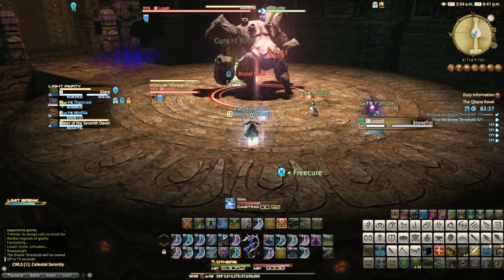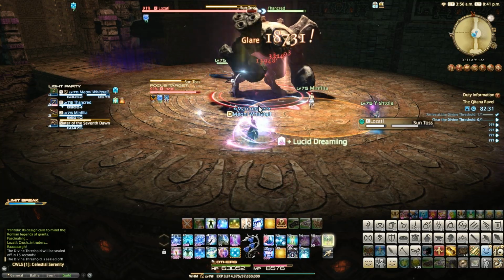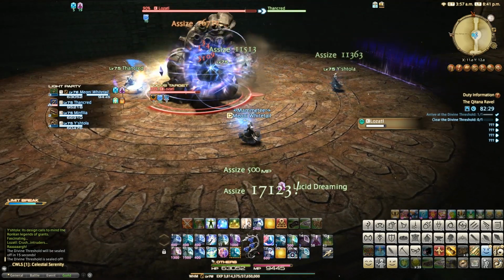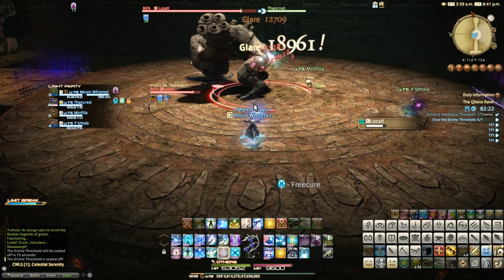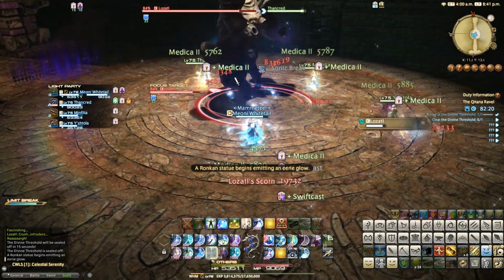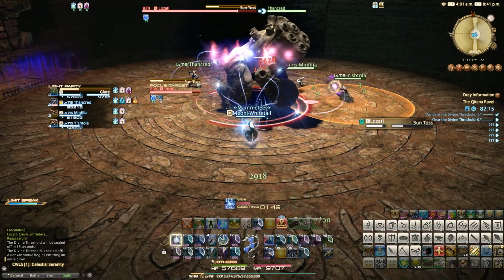Stone Fist is your tank buster in this fight to look out for. Sun Toss is where the boss places a circle in a room to avoid where he throws a rock at. Lazaro's Scorn is your basic AoE damage ability to heal through. And you will notice at some point the flavor text saying a Ronkan statue begins emitting an eerie glow.